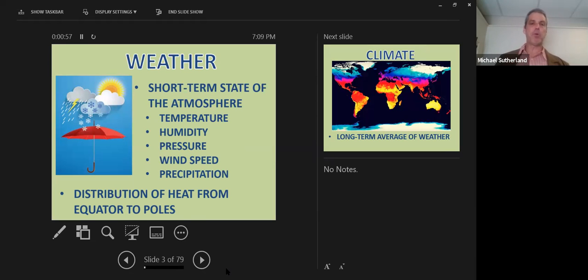And simply put, it's the measurable state of the atmosphere. So temperature, humidity, pressure, all the things that we can use instruments or satellites for, that constitutes what we call weather. And really what the weather is the result of is the distribution of solar energy from the equator to the poles, because the vast majority of the sun's energy strikes the tropics, being the most directly facing the sun, and that energy wants to distribute more evenly. So we wind up with the fluid dynamics we call weather, with storms and wind and all those things that we're familiar with.